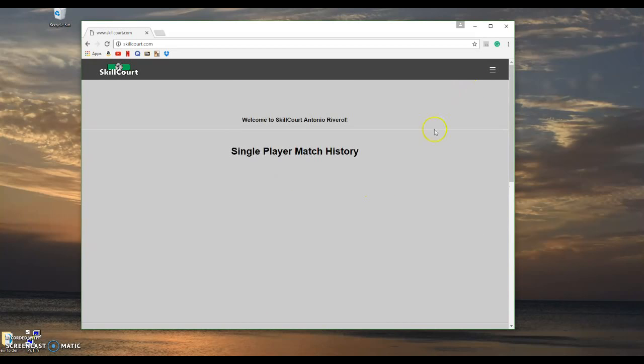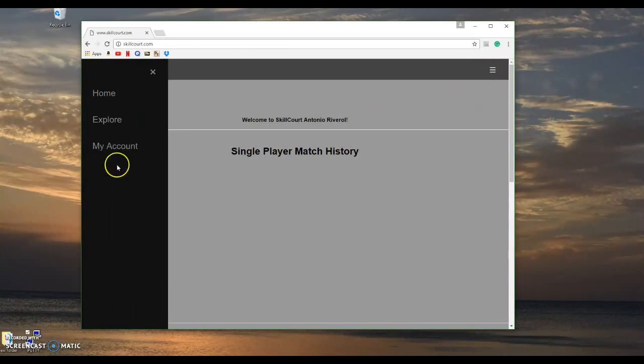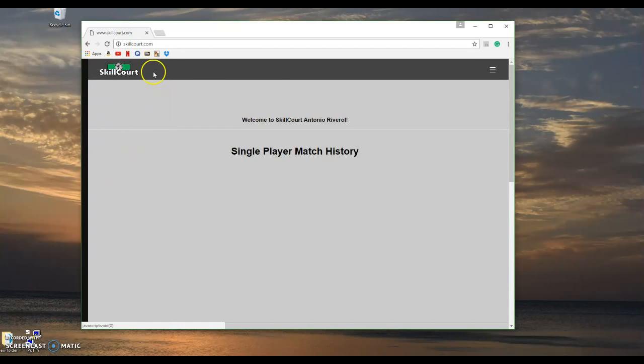Also, what will have to be added as another page entirely would be booking a SkillCourt session. So what our product owner Gumi wants is to be able to have a cart open, and he wants someone to be able to visit the site and say, I want to book a SkillCourt session for, say, someone's birthday, or a training session with a team.